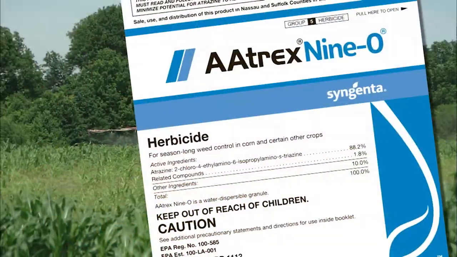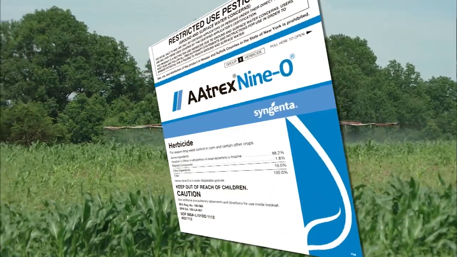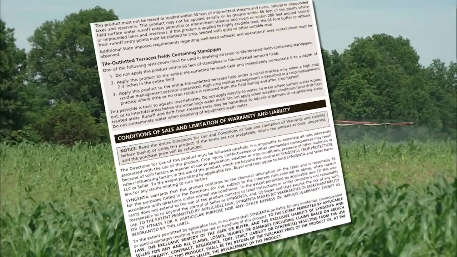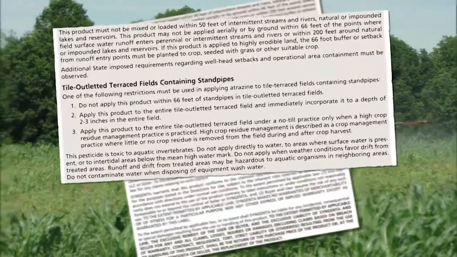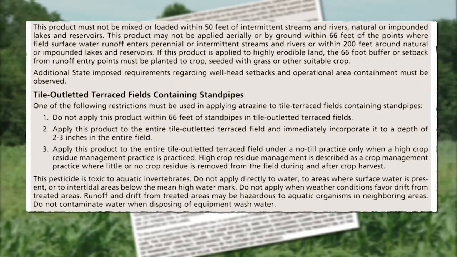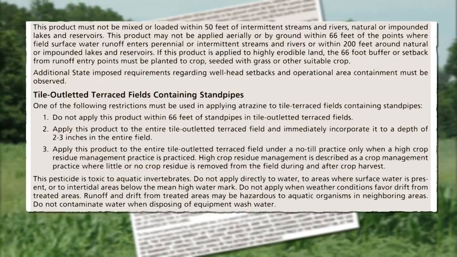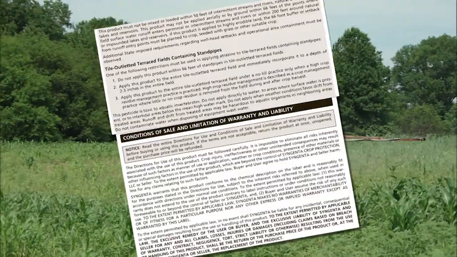There's often been the misconception that if I apply according to the label rate, I'm going to protect the environment. The rates that are there are designed for your soil type and designed for weed control. The company that makes that chemical designed that rate to maximize the chance that you're going to get weed control, not protect the environment. So a label rate like atrazine has some other specific requirements. So you have to pay attention to some of these other things that are on the label for setback requirements, but also consider some of the other management practices, especially if you're on one of these high runoff potential soils. Just following the label is not enough, is the bottom line.